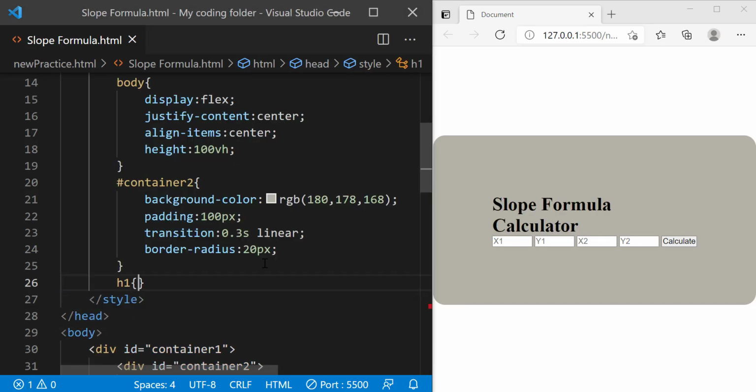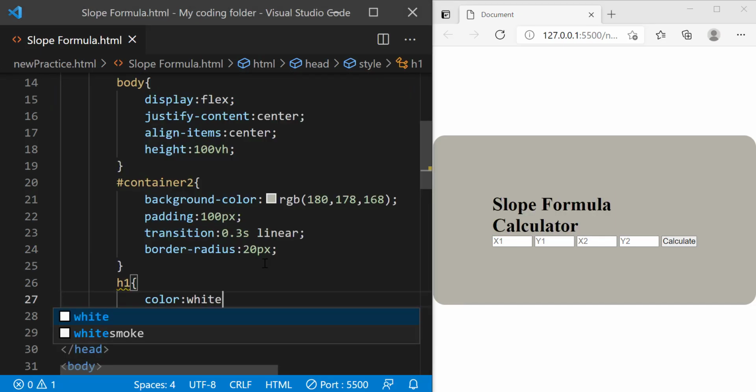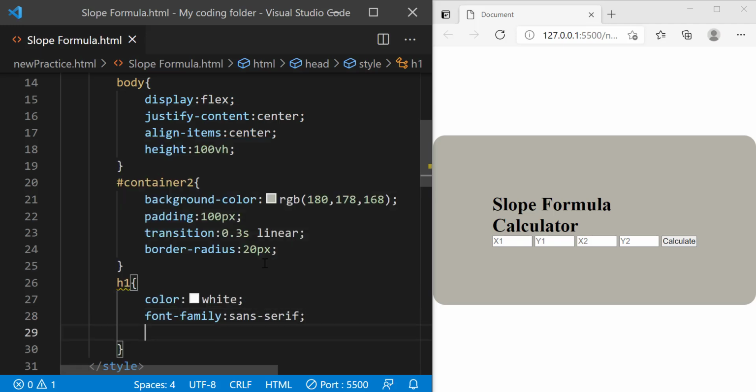And then after that we can select our H1 and give it a color of white, font family sans serif, position relative.